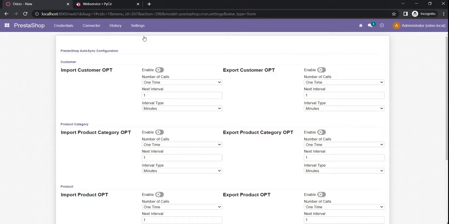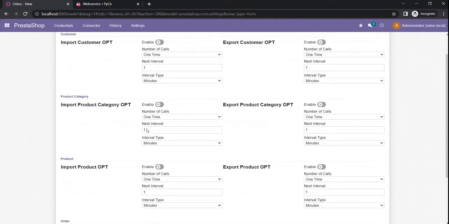You can use any option customizably. If you want to use only the customers, then you can use only the import operation of the customer or the export operation of the customer. You can leave the others as they are, since you do not want to change those things, so the rest will stay here.